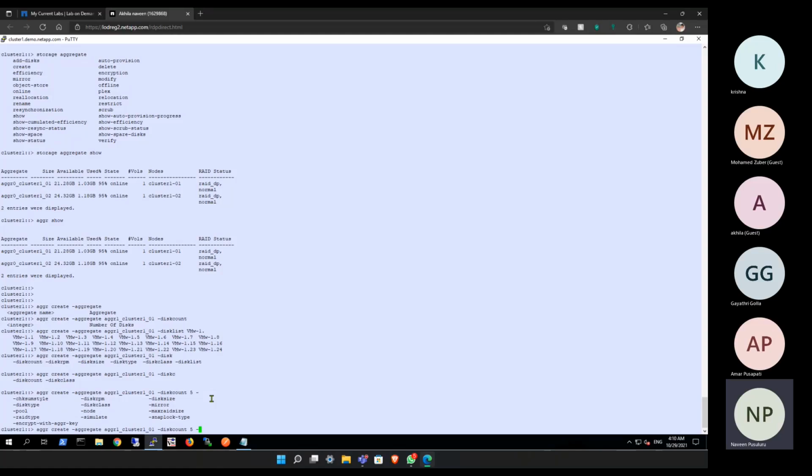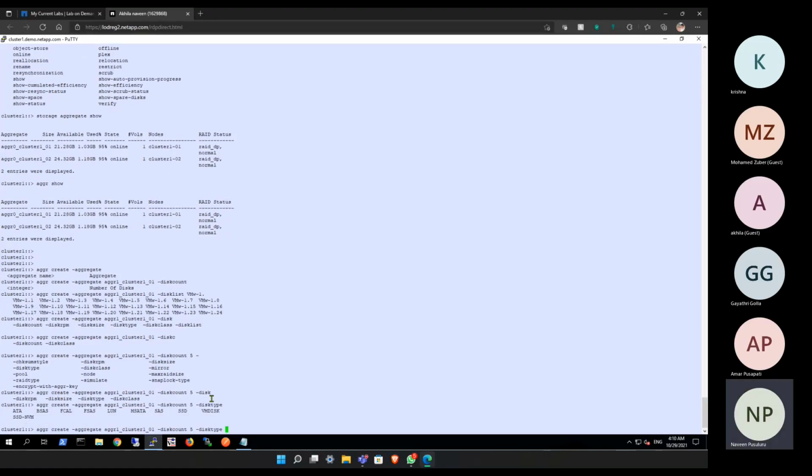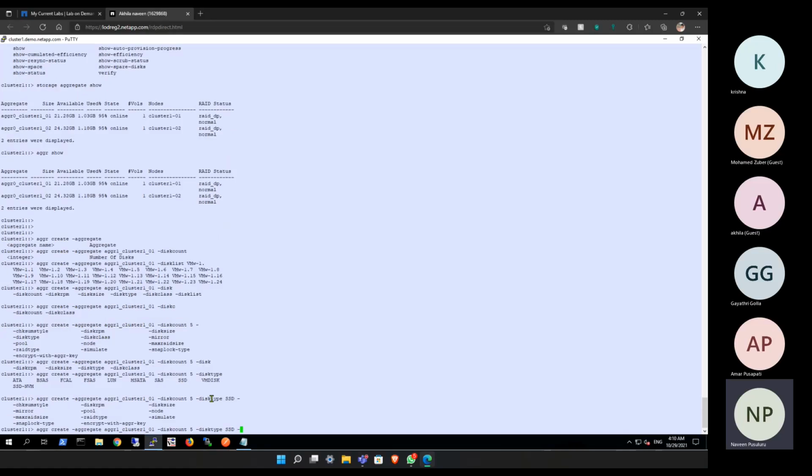Different types of disks like SAS, SATA, FSAS, SSD, right? So you need to pick a disk type. Here this is an AFF all flash one, that's why I have only SSDs. Next, okay, I picked SSD.